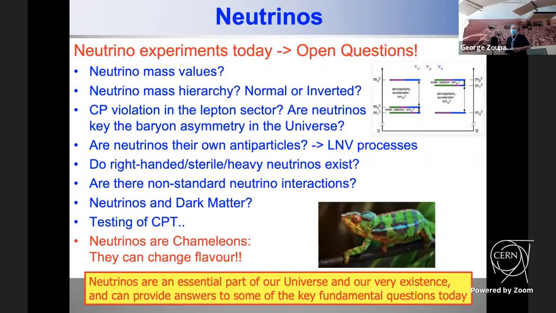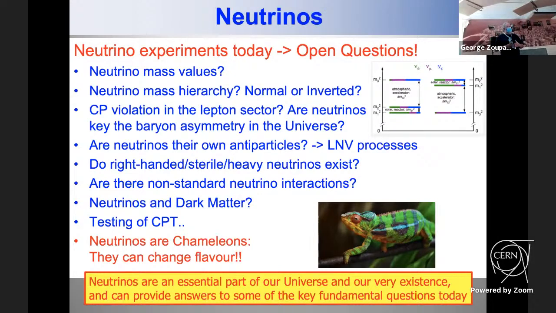Mass values. We know the neutrinos have mass because they oscillate. But the oscillations tell us only mass differences, and in an absolute way, so without any sign, we don't know which is the heavier and which is the lighter one, for example. We don't know the absolute values of the mass. Is it electron volts? Is it milli-electron volts or something? Where are they? There are some constraints given by what we measure in the oscillations. We also don't know if all three neutrinos we have actually have a mass.